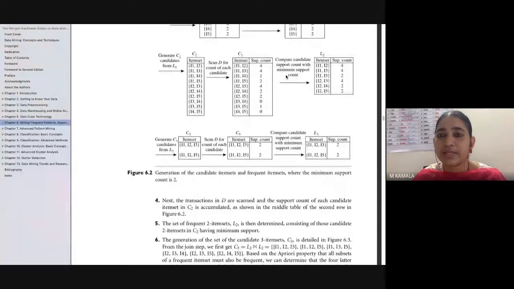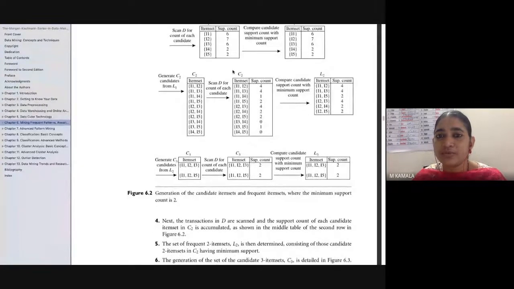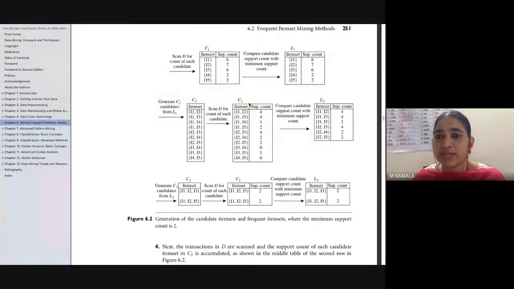Now see this one here. If you take this particular C2, and we are trying to keep it in L2, from this C2 it has to come here. What are we doing? We are scanning the D. Every time we scan D, and what we are doing is checking LK minus 1; here, since it is C2, we go to L1.